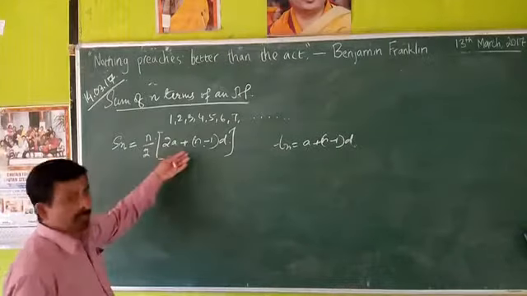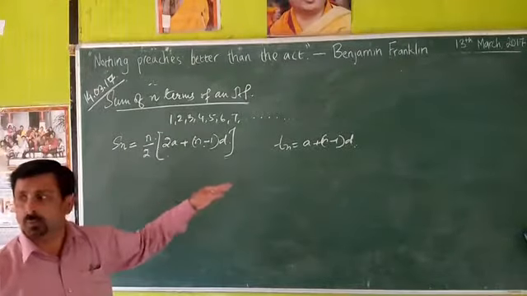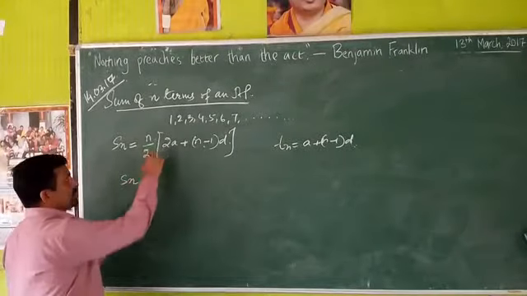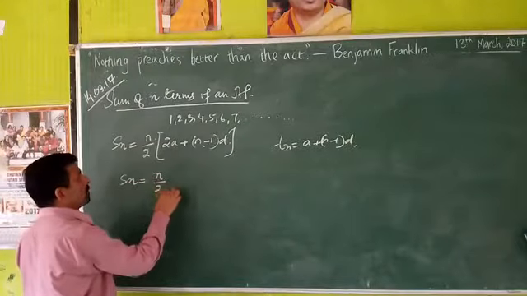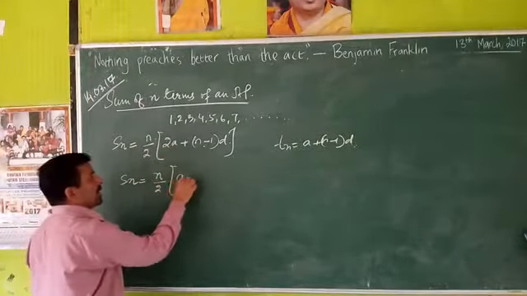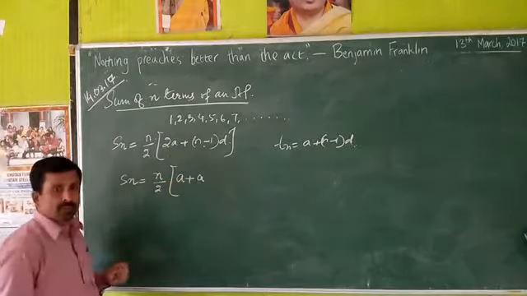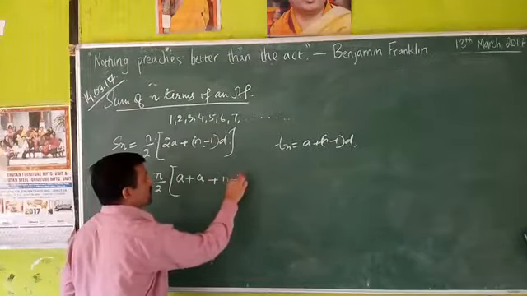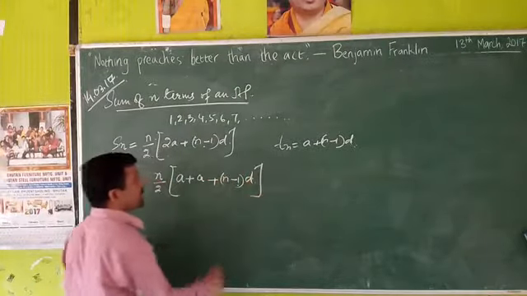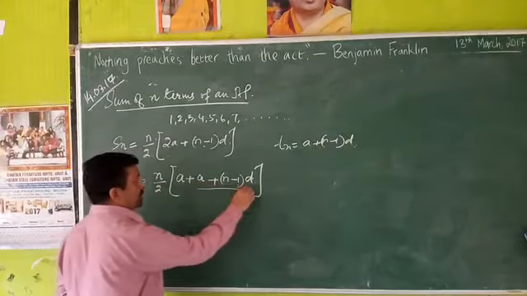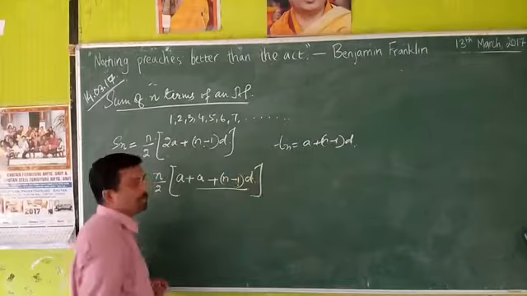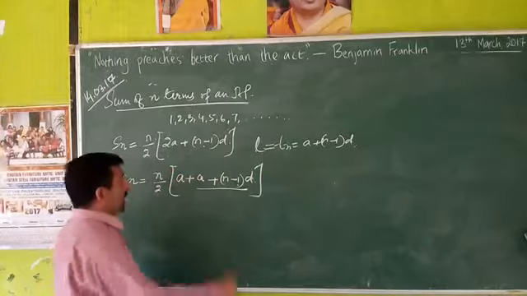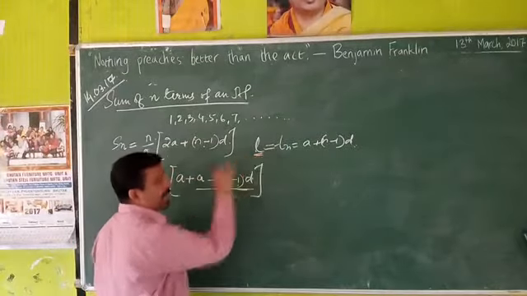Yes, sir. We can modify this formula and make one more. That formula is Sn is equal to n over 2, and then this 2a I can write as a plus a. The remaining I rewrite as it is, n minus 1 into d. Now compare this part, a plus n minus 1 into d, with the nth term formula. Are these two the same? Yes, sir. We also denote this as L, so I am going to replace this by L.